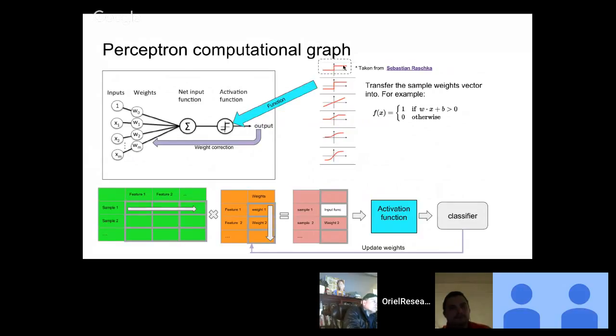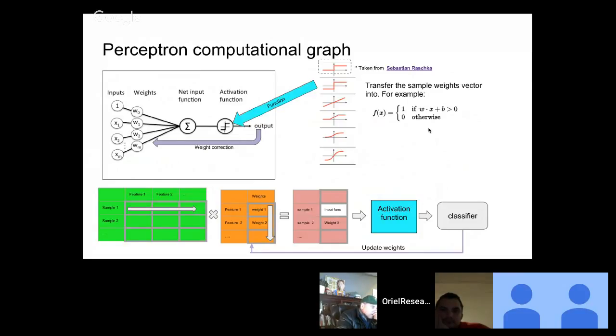So the activation function could be like a step here that is assigning 0, 1, could be assigning -1 and 1, or linear like that. In Perceptron, we are talking about this kind of activation function. In neural networks, we are talking about many others. This is more like discrete values, and sometimes we use more like a sigmoid function or others.